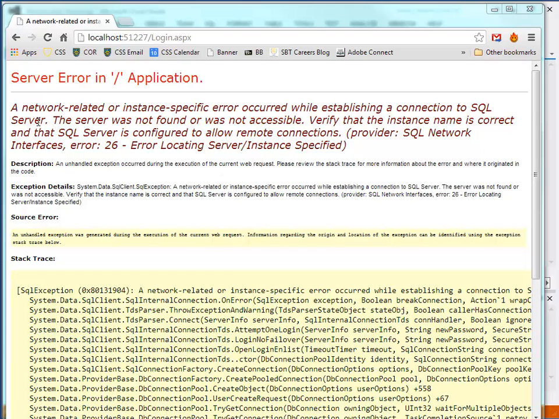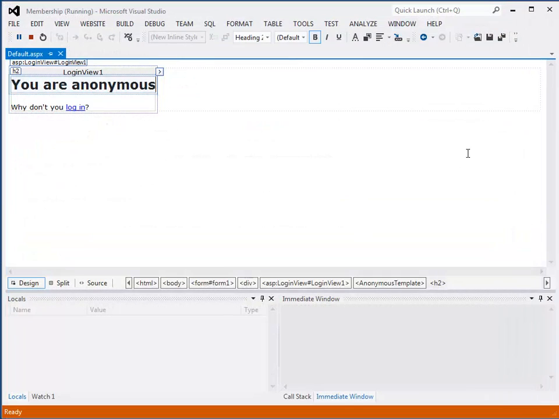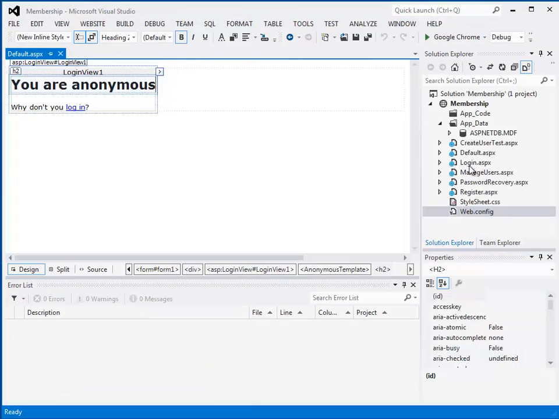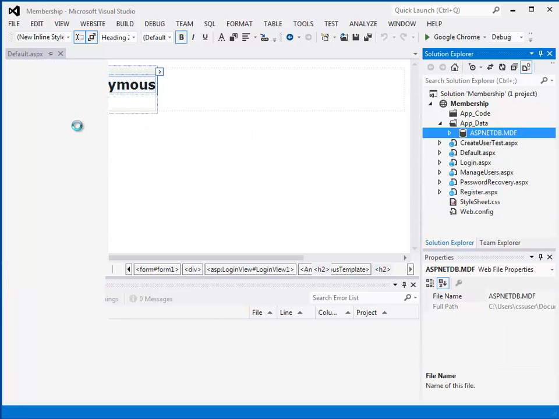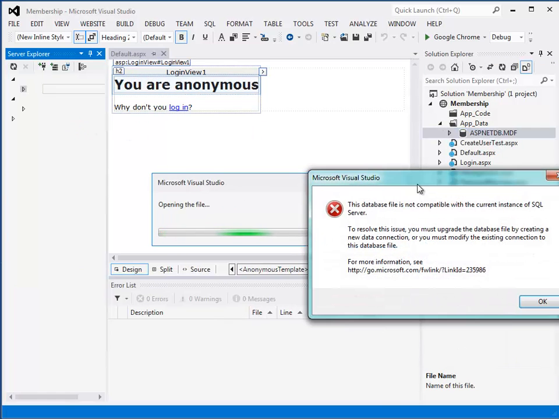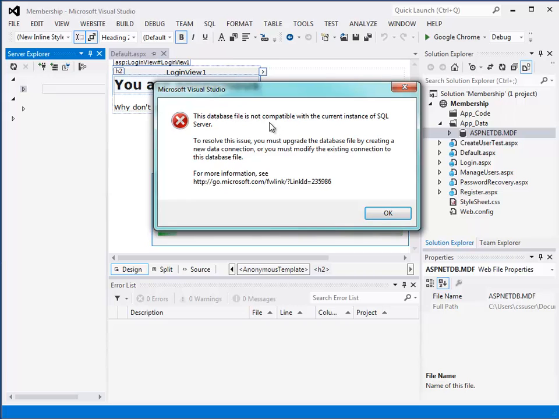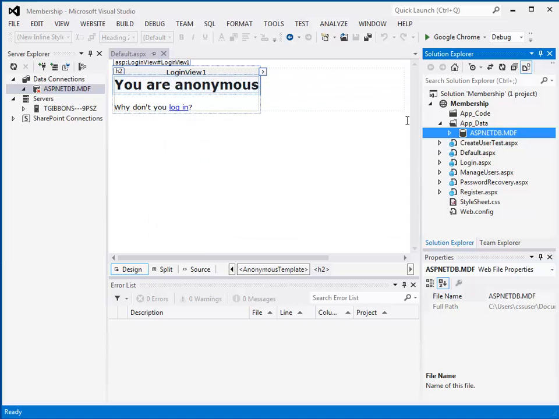So here's the error. It had some problems connecting to the SQL Server and configuring things. And in fact, if I try to open this database, this MDF file, in SQL Server, I'll get a similar error, which says that the database file is not compatible with my current version of SQL Server. Unfortunately, this isn't uncommon with Microsoft .NET stuff.